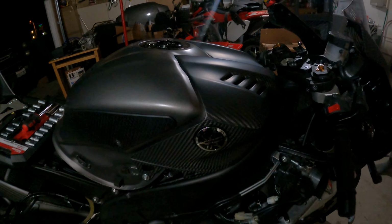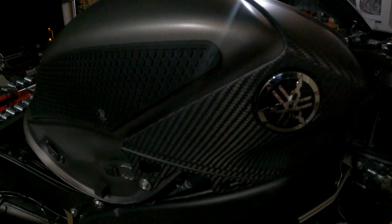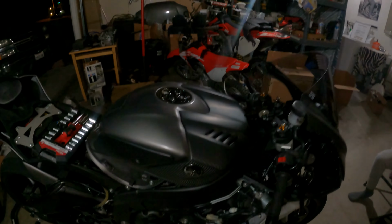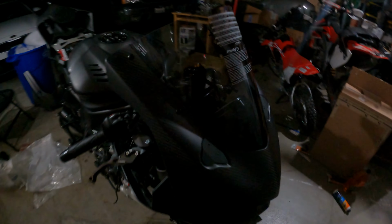So far I got the tank piece on. The fitment's like, whatever, maybe I would say a 7 out of 10. No big deal though. And I also got the front piece on, and I would honestly say about the same thing.